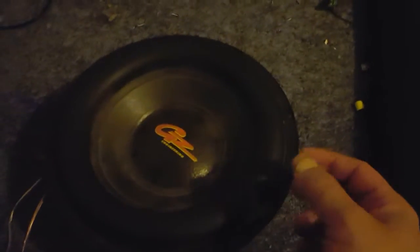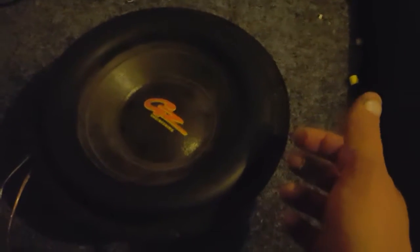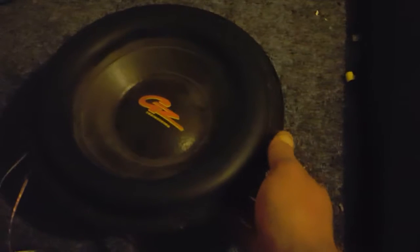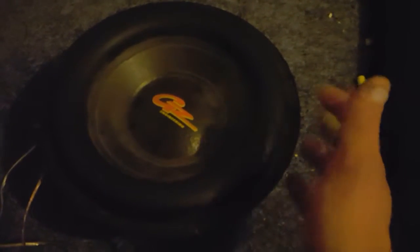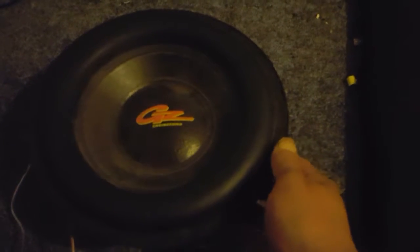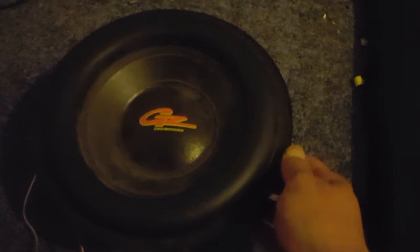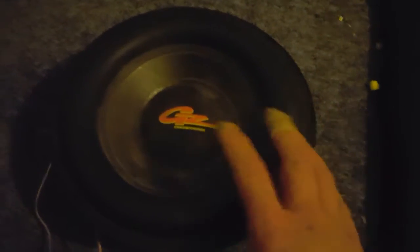Four 10s. I think it's 1.5 cubic foot is what these are recommended — 1.5 cubic foot box, ported, each speaker. When I bought them 20 years ago, that's what they recommended. 1.5 cubic foot, 350 watts RMS, like 600 watts or 800 watts peak — I think it's the 800. But they are not dual voice coil — they're single voice coil. 4-inch voice coils.